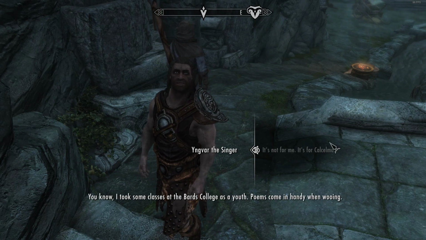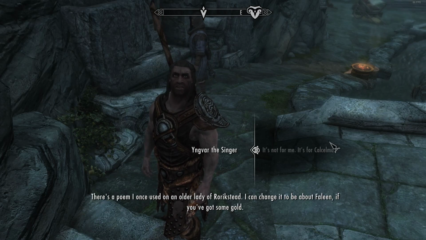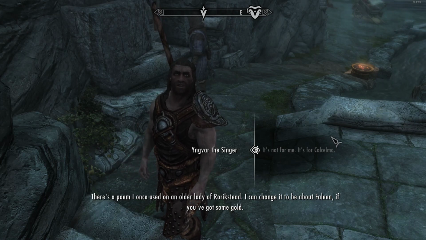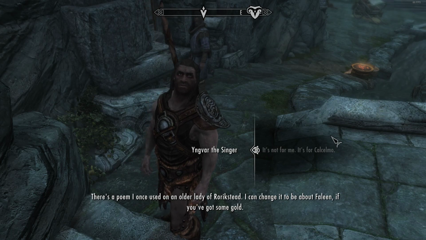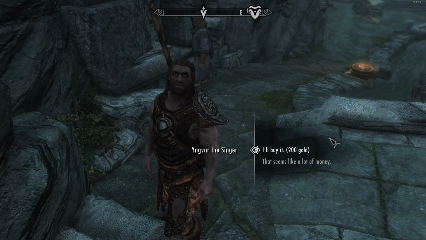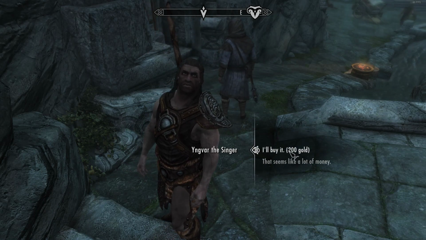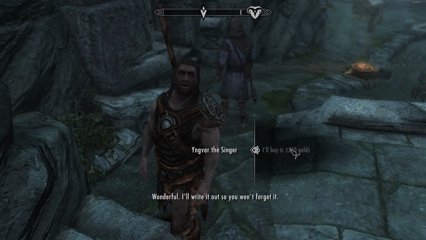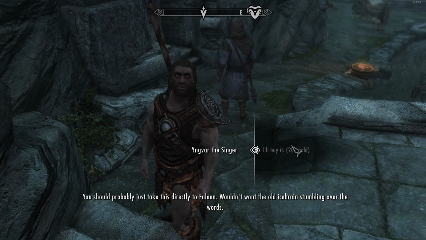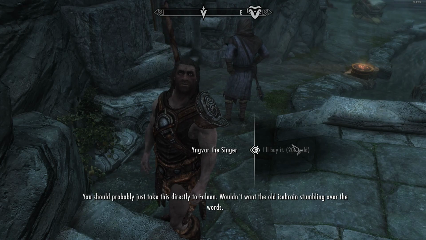Really? You know, I took some classes at the Bard's College as a youth. Poems come in handy when wooing. There's a poem I once used on an older lady of Rorikstead. I can change it to be about Feline, if you've got some gold. Are you prepared to receive my golden words? Normally, I wouldn't, but considering I'm going to get a 15% magic resistance, it's a worthy investment. Wonderful. I'll write it out so you won't forget it. You should probably just take this directly to Feline. Wouldn't want the old ice brain stumbling over the words.